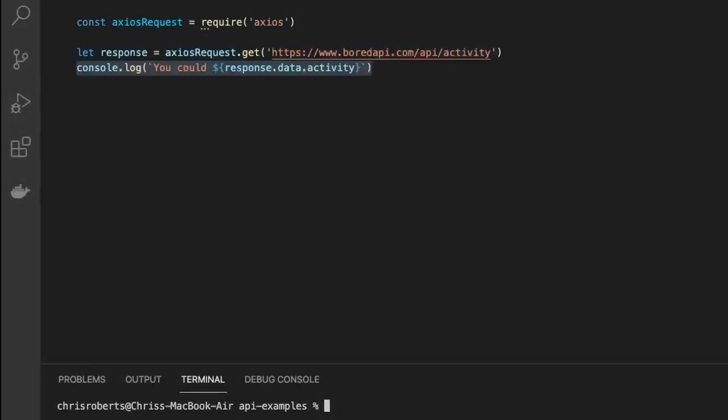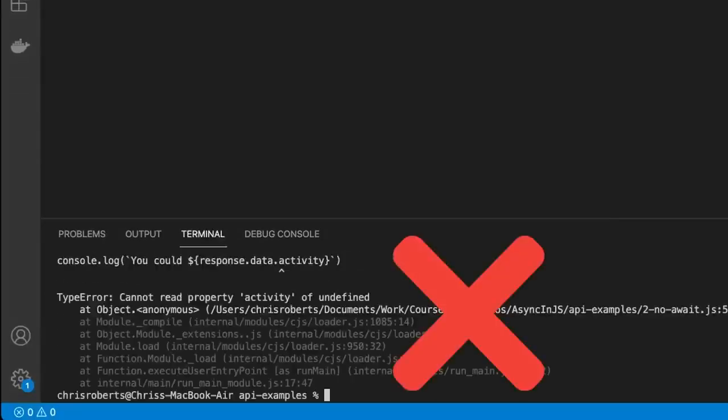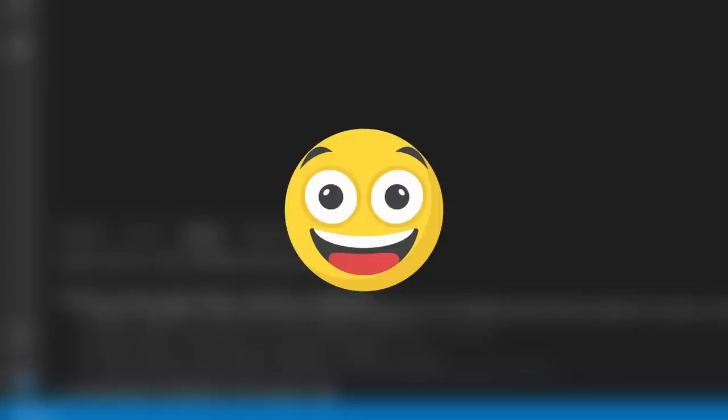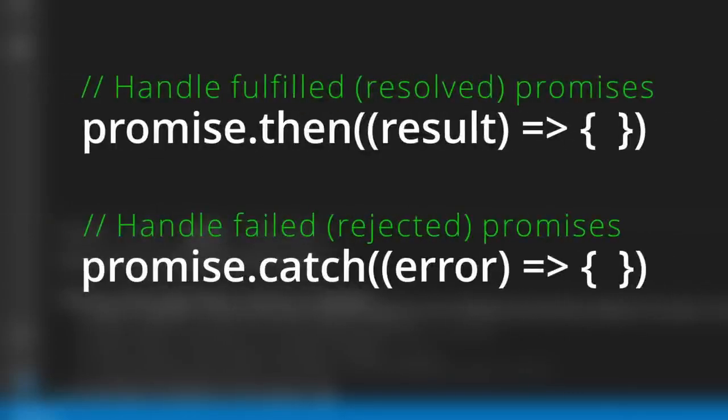Now in this example, we're using the Axios request library, and the get method returns immediately, but that doesn't mean that the request has finished processing. What we have is a promise that the request will be fulfilled in the future. So this code will fail because the response object is not what we're expecting, so the data and activity properties do not exist. So is there any way for us to get access to the result of the request and run code when it returns? Well, thankfully yes, because JavaScript gives us a couple of ways to wait until a task is finished and use the result or catch any errors that occur.